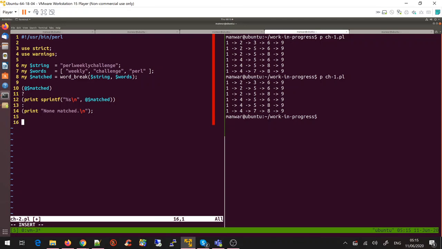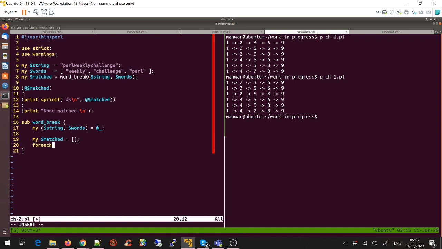Okay, so that's sorted. Now let's do the actual method. Let's go word break, and I'm receiving $string and $words. Okay, let's create an array ref which holds the matching word.